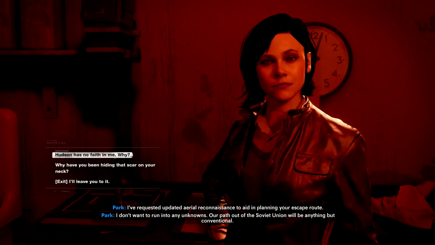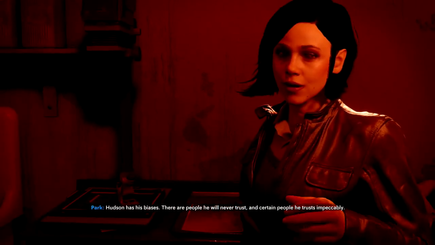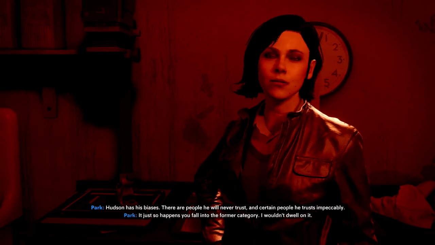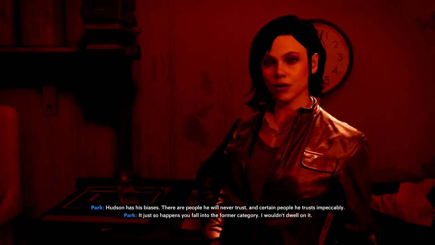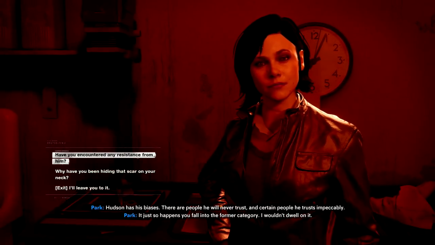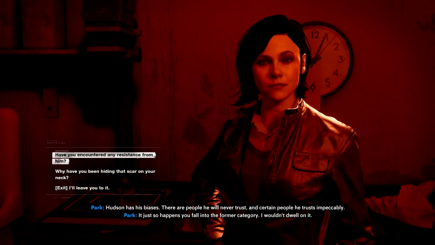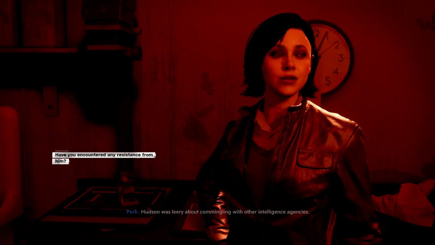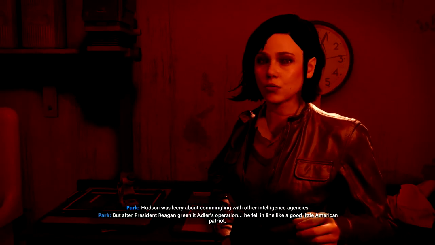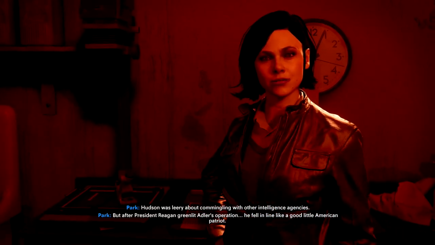Our path out of the Soviet Union will be anything but conventional. Okay, and Hudson has no faith in me? No faith in me, why? Hudson has his biases. There are people he'll never trust, and certain people he trusts impeccably. Mason and Woods fall into the former category. I wouldn't dwell on it. Mason, Woods, Weaver, who else? A couple other people that obviously he trusted back in Black Ops 1. Have you encountered any resistance from him? Hudson was leery about commingling with other intelligence agencies. But after President Reagan greenlit Adler's operation, he fell in line like a good little American patriot.